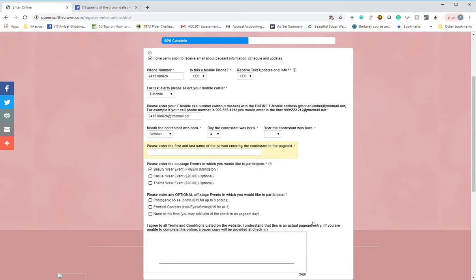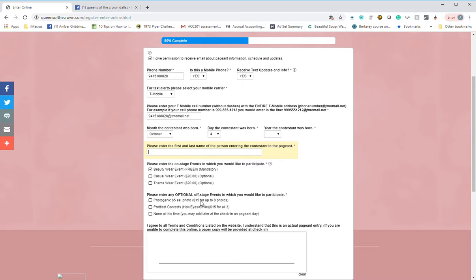Let's say on the very first day that you fill this out, you decide all you want to do is the free beauty. And then later on, after getting information from the director, and talking to your friends, you decide you want to add more. The question has been, can you add these events at the pageant? And the answer to that is absolutely yes. Again, we try to figure out ahead of time how much time to allocate to the ballroom by doing the on-stage events and figuring out who's entering what. But again, this is an imperfect process, so you are welcome to add everything at the door.